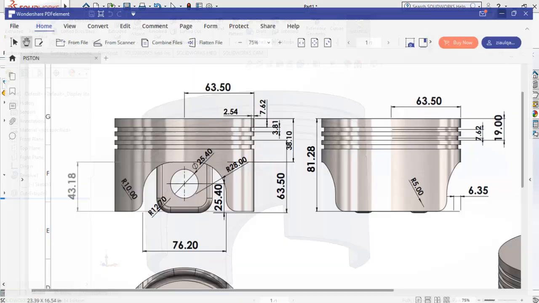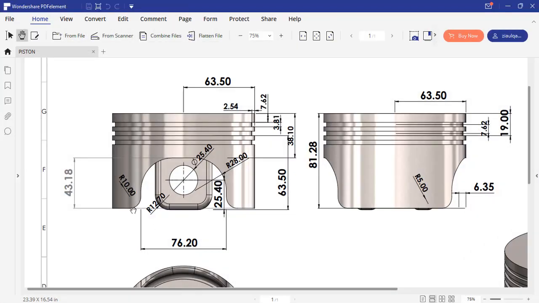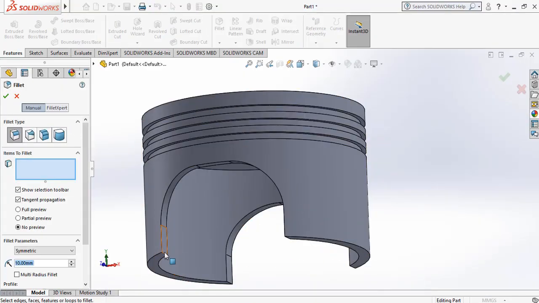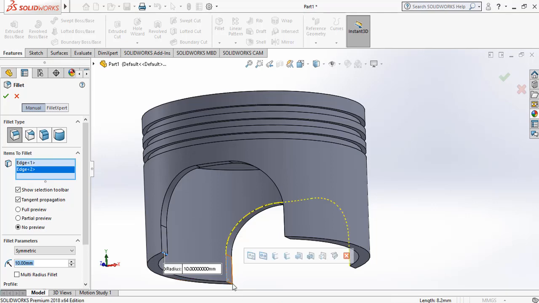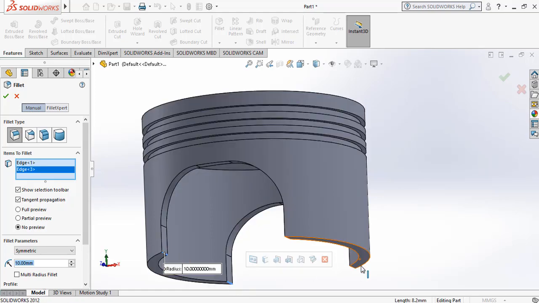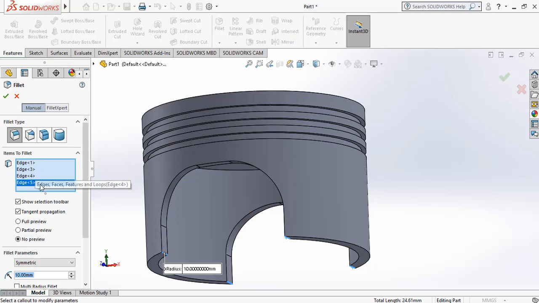Now we have one more fillet here, you can see this one. What's radius? 10 millimeter. 10 mm radius here, fillet, select this one, sorry, select this corner, select this one corner and this, these four corners selected.